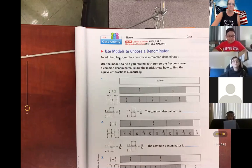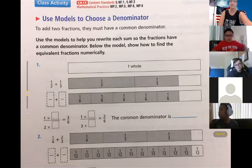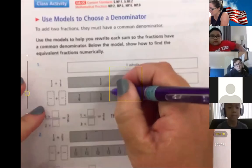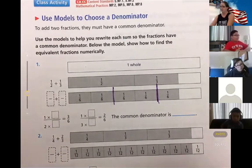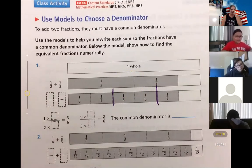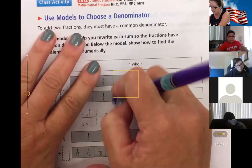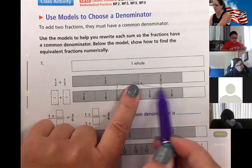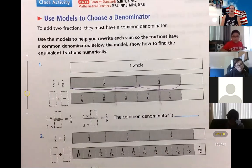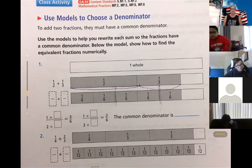Yes, thank you. All right, so let's take a look at this now, okay? For the first one, we have our 1/2 plus 1/3. For the 1/3, let's look at the second model. They didn't really show us a 1/3 model. So I can't just add 1/2 and 1/3. Actually, I see how they did it. They put 1/2 and then they added another third to it. But we need to find a common denominator, a number that can go on the bottom that works for both halves and for thirds, so we're able to add those together.